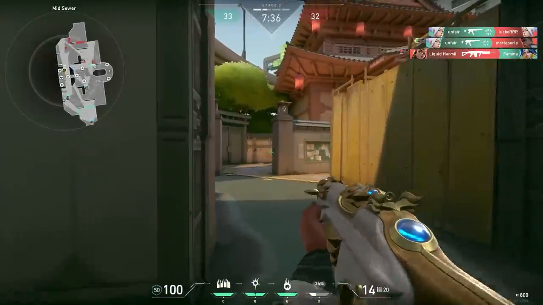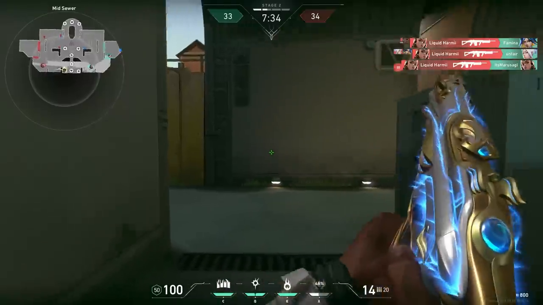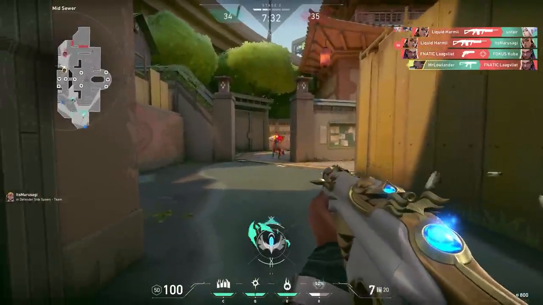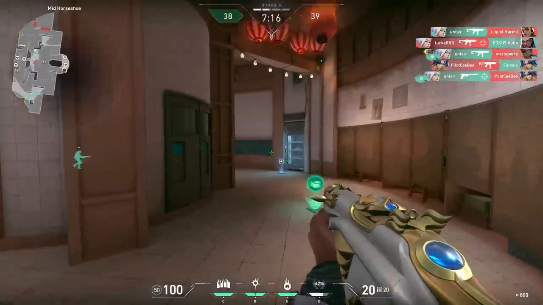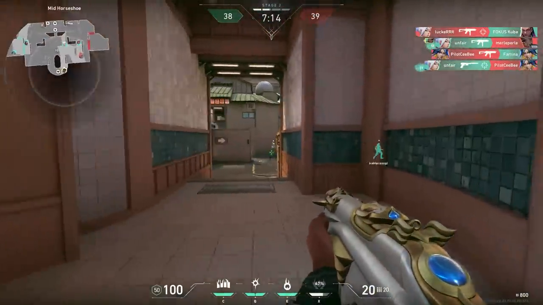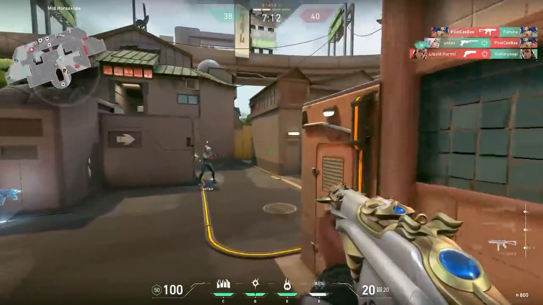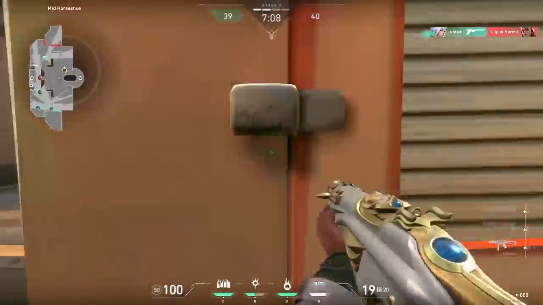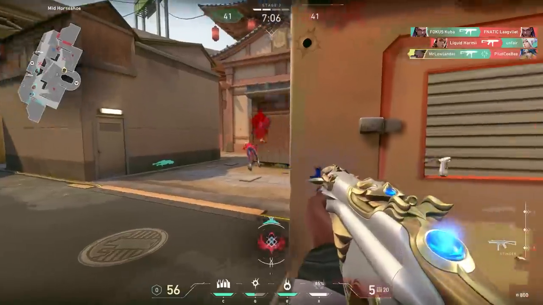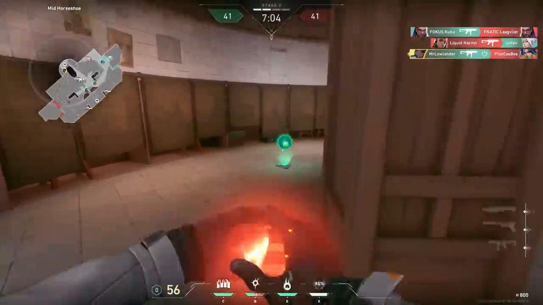Luckily, with this mode, you can learn new weapons. The spawn is there. No! That's how you charge your ultimate. You need to walk through those things. Again, use your abilities. Very important in this mode. Flash. Oh, that flash saved my life so hard there.